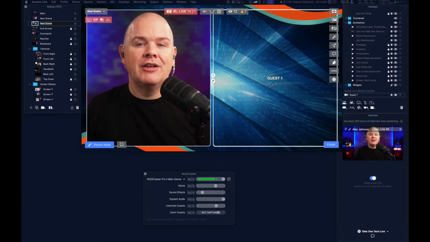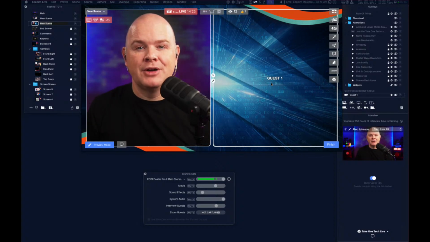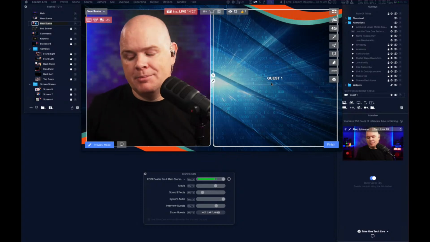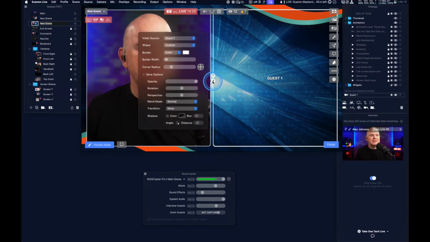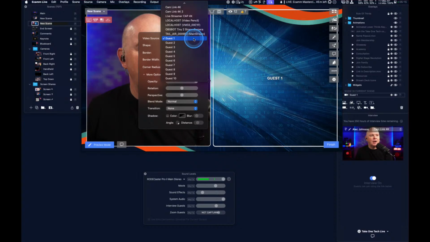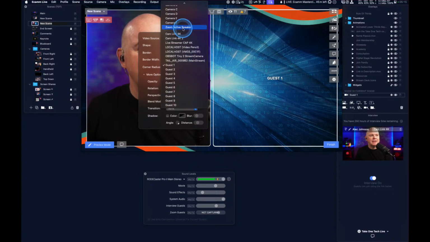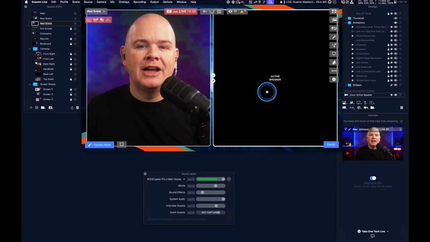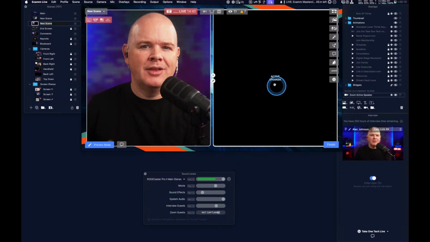Now, there's another great feature for the Ecamm for Zoom integration, which is that you can actually assign the active speaker to a particular placeholder as well. So that means that if you are going here and we change this to the Zoom active speaker here, what that then does is when you're on a Zoom call and you have this so that if you're the active speaker, they don't pop up.